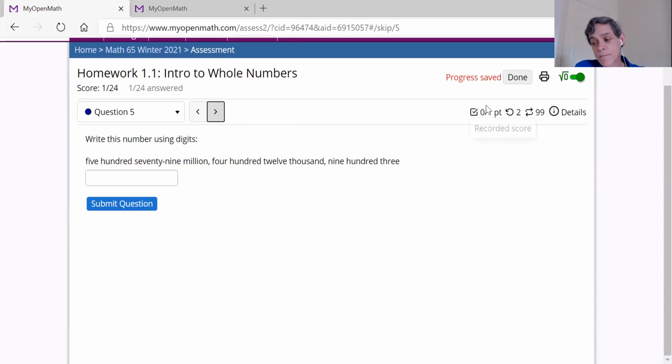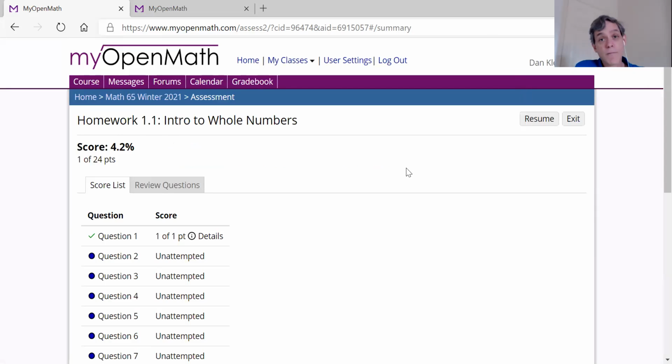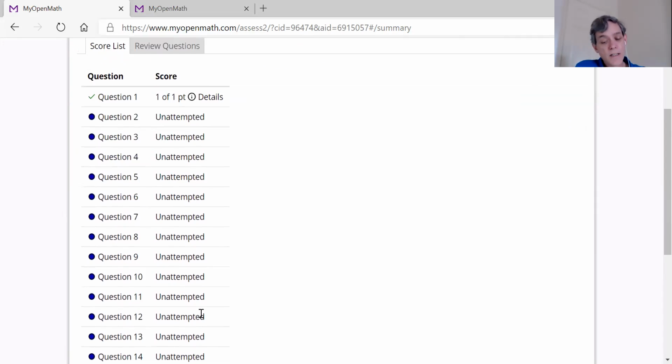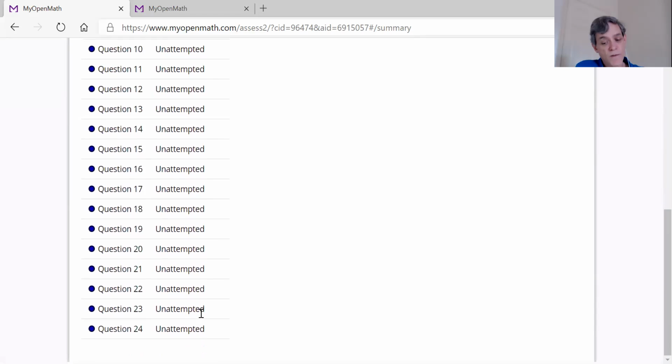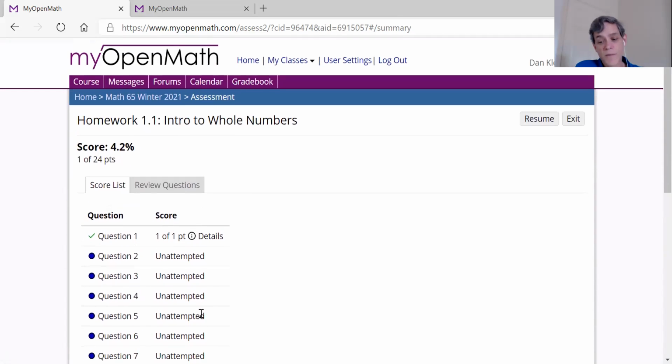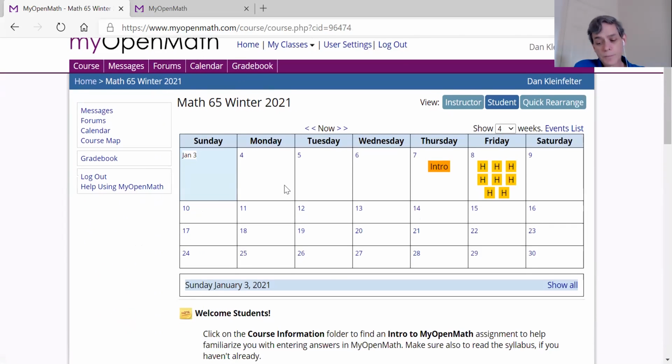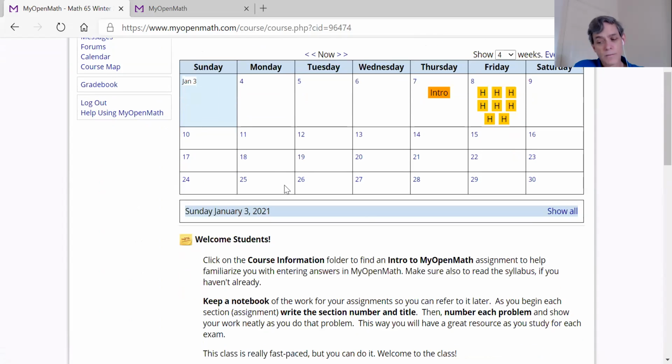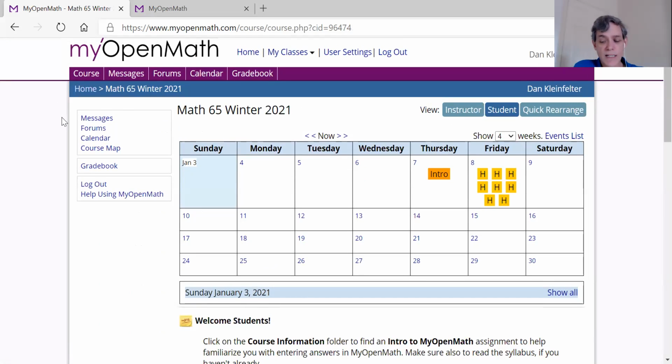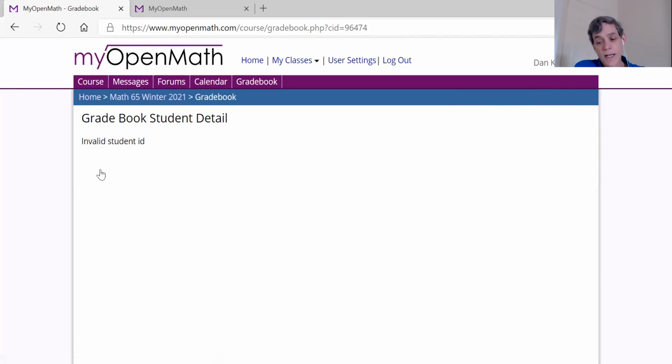So for example, right now, I'm going to say, well, I'm just done for right now. So I'm going to click on done in the upper right corner. And it tells me a summary of how I'm doing so far. I haven't done a whole lot of my work. So for the assignments, you can go back and work on them anytime up until the due date. And that is not true, of course, for the tests. The tests you have to do all in one sitting, but the assignments can be done little by little up until the due date.